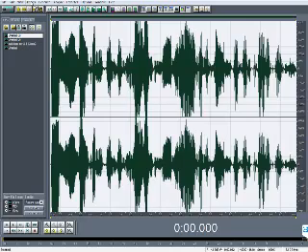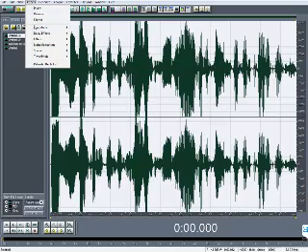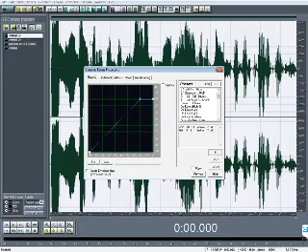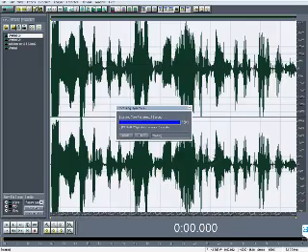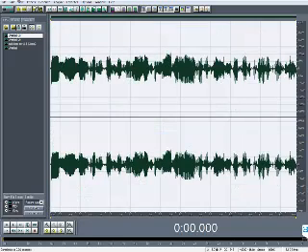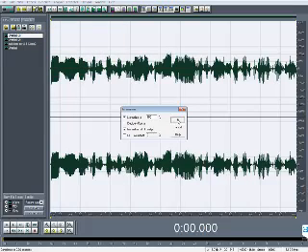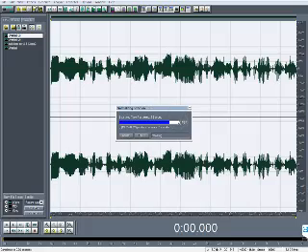And what you do is you go up to Effects. You will need to go down to Amplitude, which is Dynamics Processing. And you'll need to make sure that it's on 20. Or you can go over here to Very Fast Attack. Whichever. Hit OK. It'll do its thing. Then you'll need to go back to Effects. And you'll need to go over to Normalize. And then you'll need to do this.